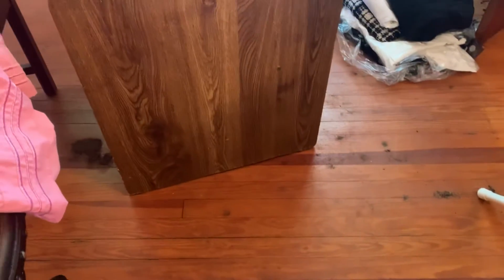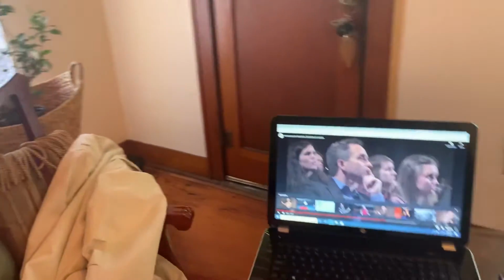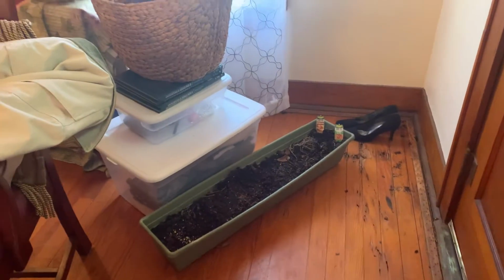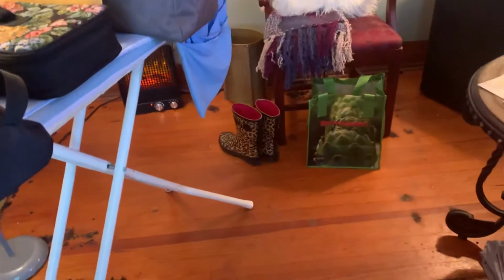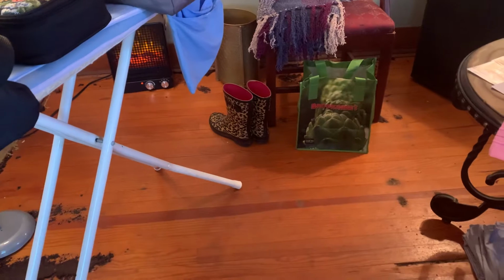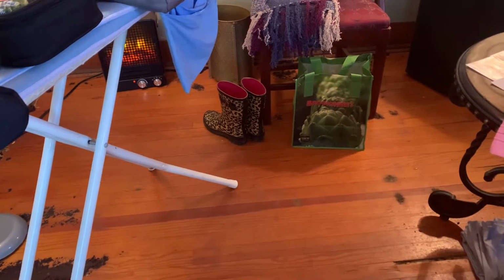If you remember when I bought this house, there was an ugly brownish carpet on the floor, and when I pulled up the carpet I could see that there were some really nice floors there. But the one issue, that's my herb garden, the one issue here in this house is that there's no subflooring. So you can see there's a little bit of the carpet padding left. I didn't even bother to finish scraping that up right now because this beautiful floor, as historic and hardwood as it is, is going to have to become the subfloor.